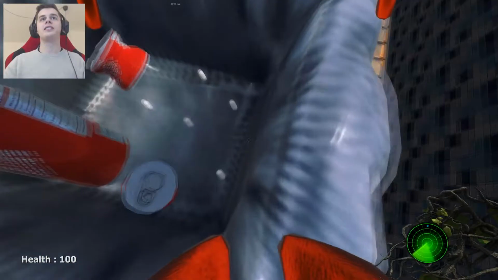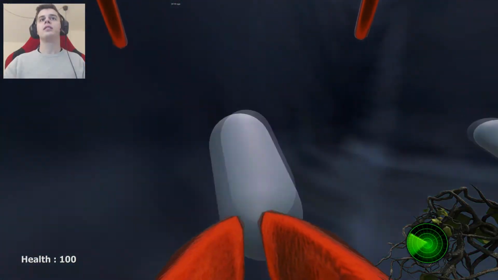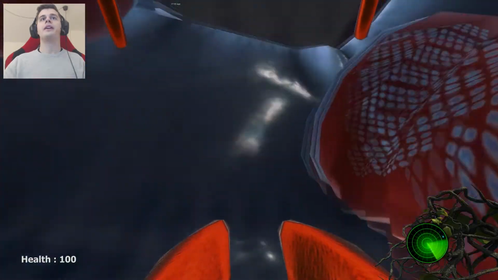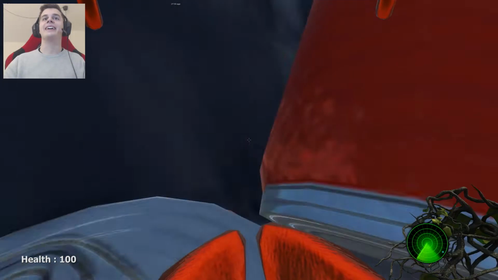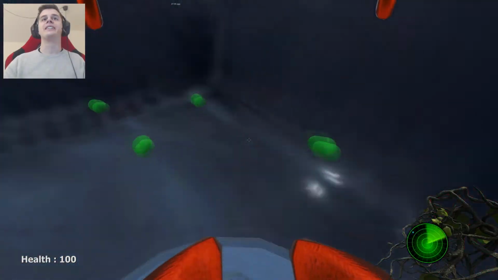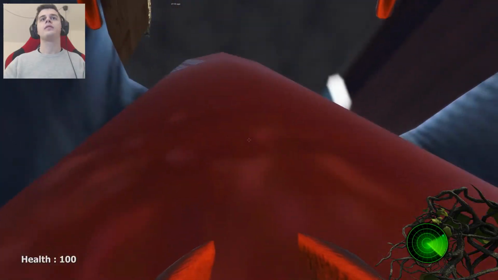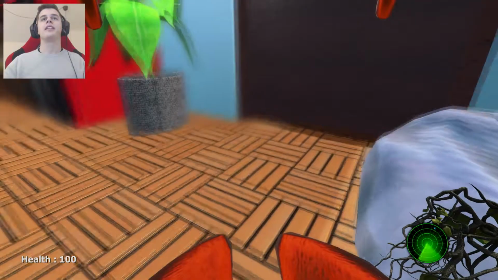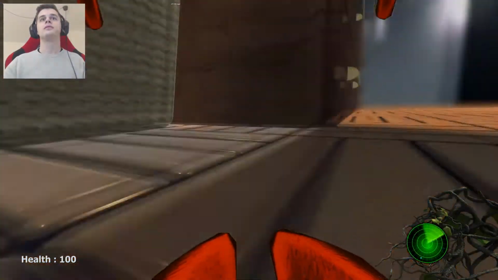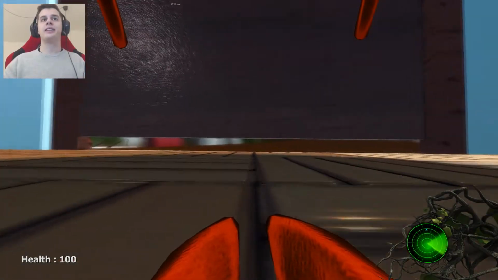Oh, there's more Tic Tacs in here. There we go. Can we get out? Please. I seriously hope we can get out. Oh shit. Oh shit. Please tell me we can get out. Oh yeah, we can get out. Thank you, God. Bam. And then we get out here. That's cool.